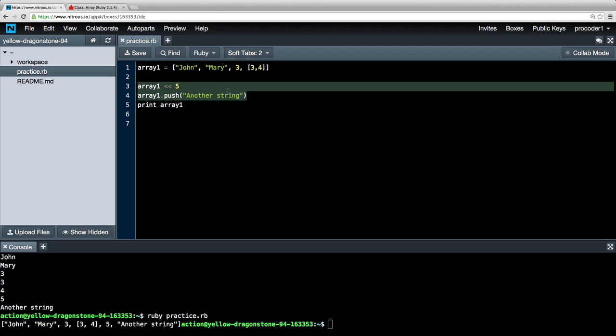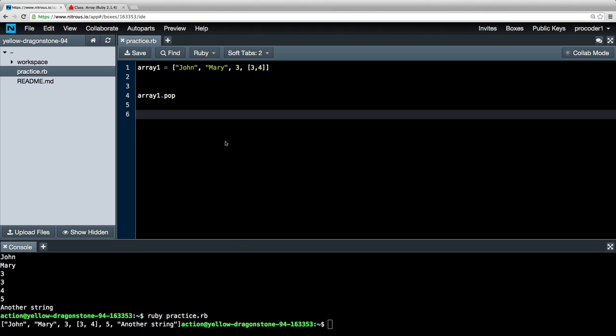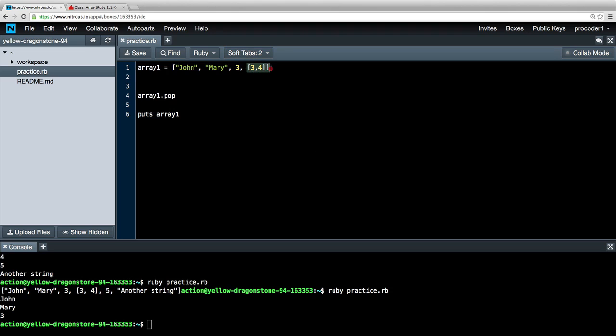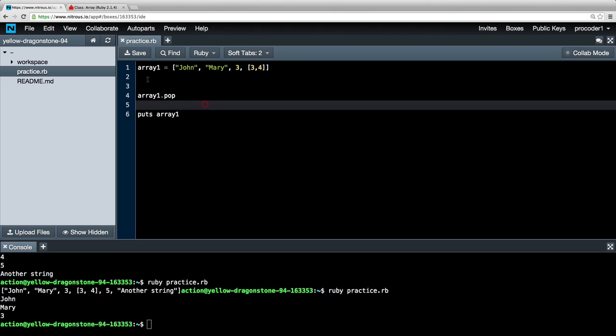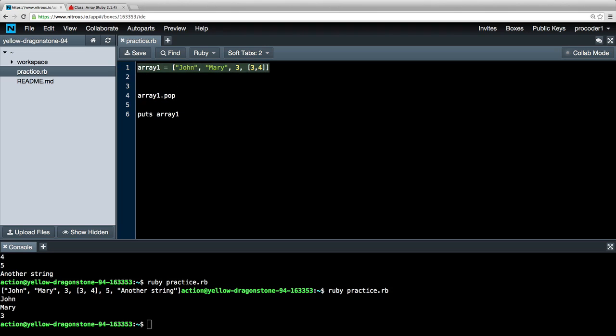Likewise, you can remove things off of the end of an array. So you could do something like this, array1.pop, and that's going to pull off the last object in an array. And so if we take a look at this now, you'll see that this last object here is no longer showing. Now keep in mind we deleted some of that other stuff, and so the array currently looks like this. Every time we execute the Ruby file, it's going to look like this unless we have more code in here to add things to it.